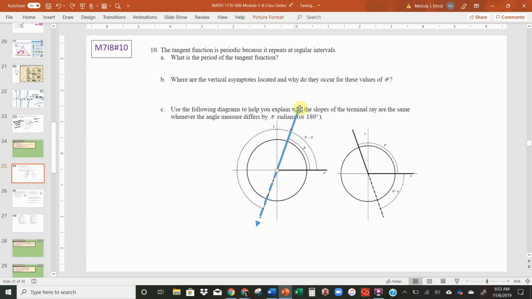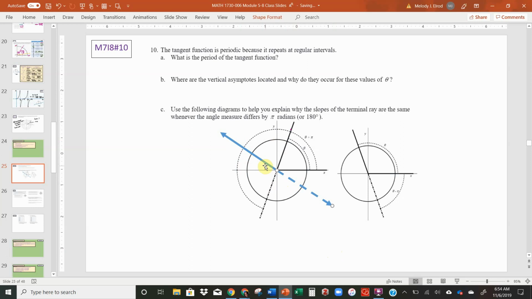Okay, so if I take this piece right here and I look at what's happening in the second quadrant, I can see that once again, there is a ray in the fourth quadrant that will share that same slope. So as we look at the slope of each angle, the terminal ray of each angle, it's going to be replicated in that opposite quadrant. So 1 is replicated in 3, 2 is replicated in 4, 3 is replicated in 1, etc. And so we've got this idea.